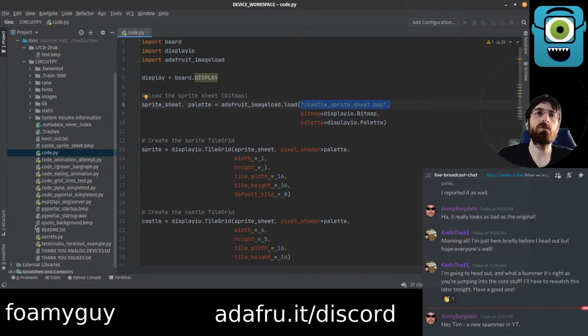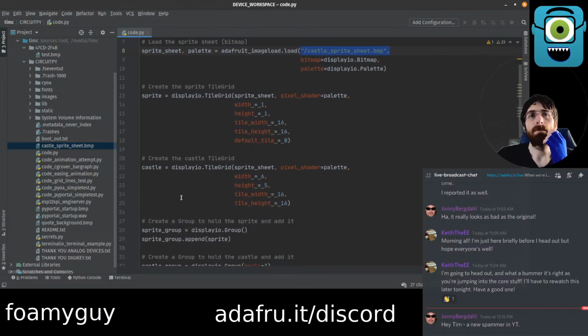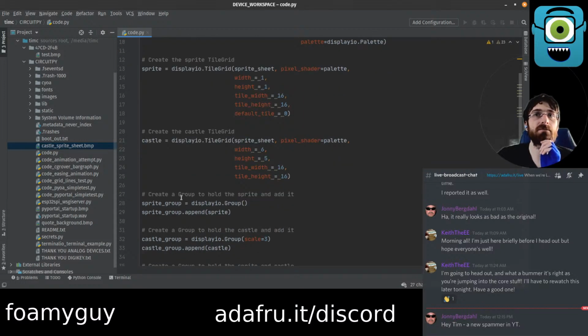Looking at the root. We have this now. Did we break TileGrid? Our other example was not actually drawing anything.